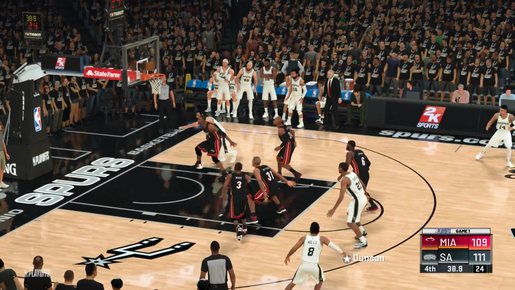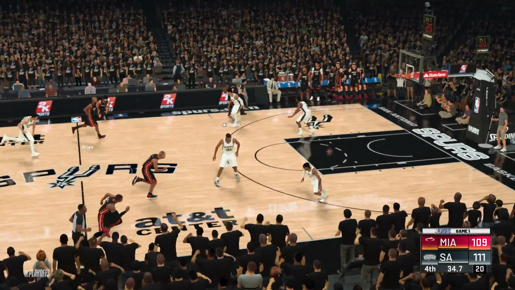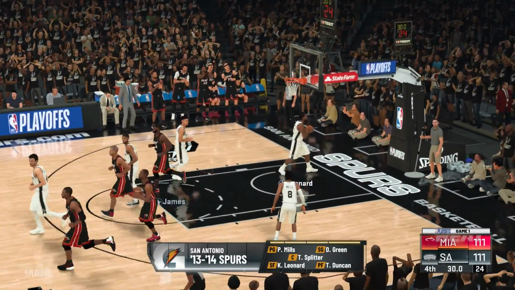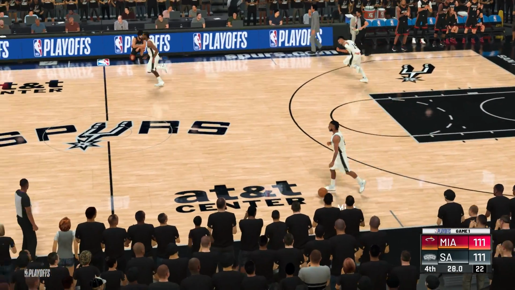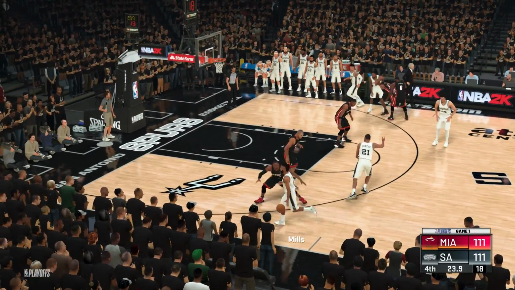Duncan, up 2, the fadeaway, no! Bosh with a monster rebound, down 2 is Miami, pushing the tempo. LeBron James on Kawhi. Young Kawhi is going to get blown by, and the King puts it down. 111 to 111, 30 seconds remaining, 6 second shot differential, no timeouts for either team. A chance, a ticket to go to the championship.